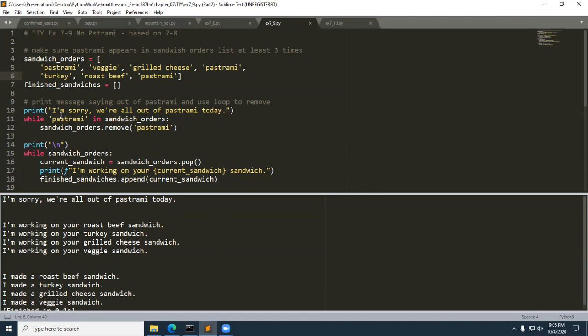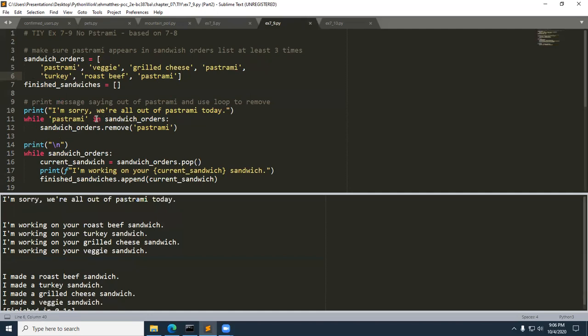So first thing we say is, hey, I'm sorry, we're all out of pastrami, right? That's done on line 10. So we have a while loop, and in the while loop, this is where we use the remove. Because remember, we talked about how the delete command only deletes the first instance, and then the problem is posed, what if you have several of them?